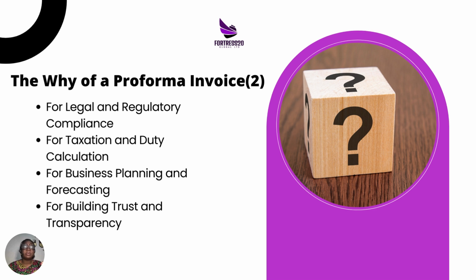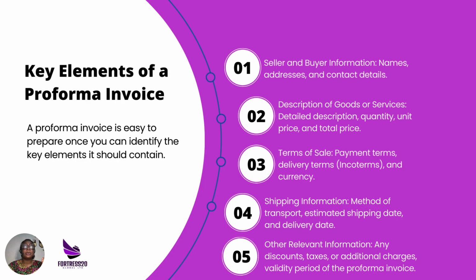Lastly, Proforma invoices build trust and transparency. A Proforma invoice improves the transparency in the transaction by clearly outlining the sales details clearly, and this fosters trust between the buyer and the seller. It also helps to build customer confidence by providing detailed information upfront, and that reduces the uncertainties in international trade transactions. Now you know why a Proforma invoice is important.